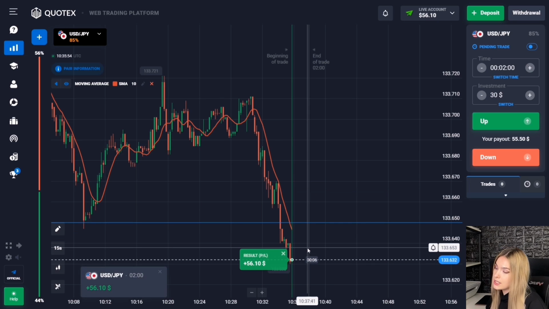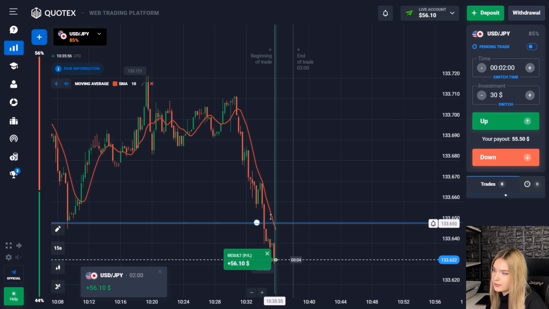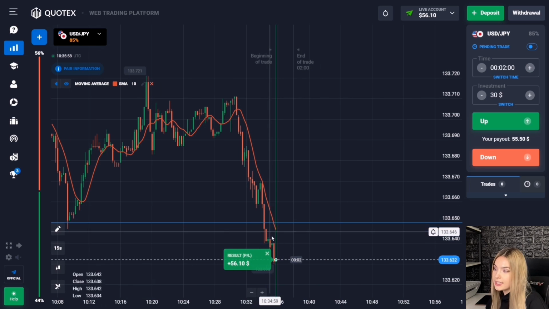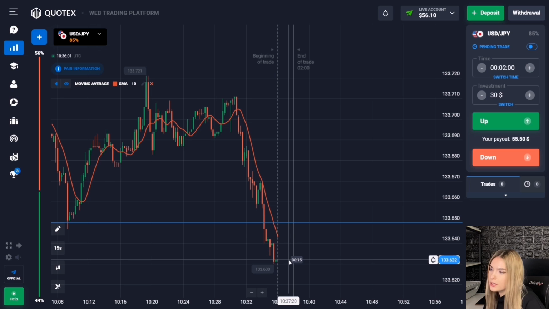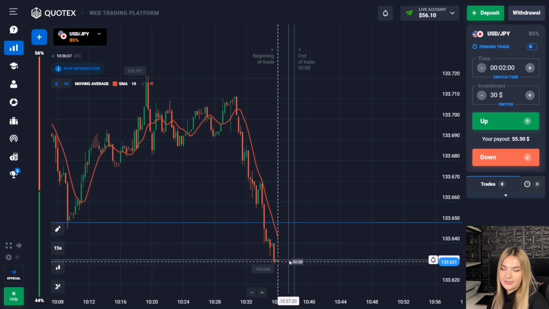Great, guys, as you can see the price really continued to move towards the level. Also this level was broken. Here I got a great and confident profit. The price has an excellent potential for going down. I think it's a good start. Let's continue considering another situation on the market.